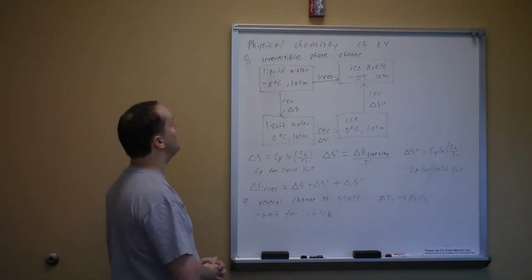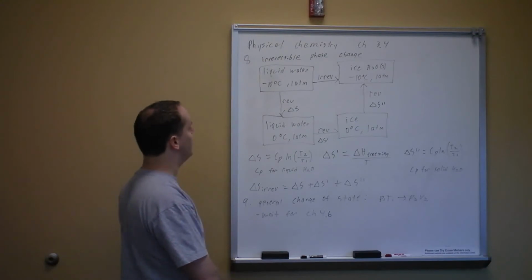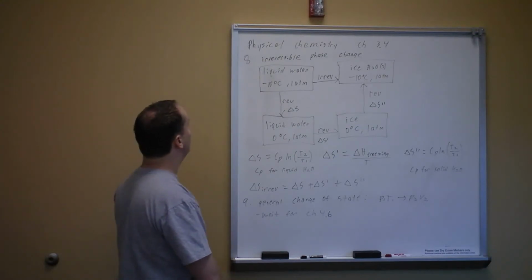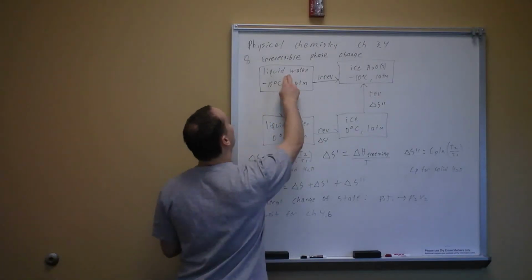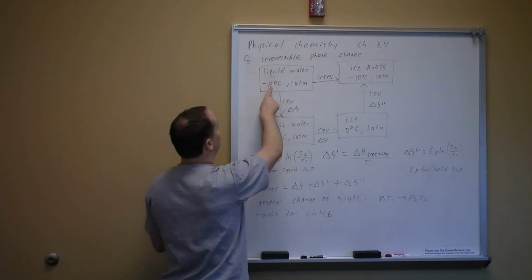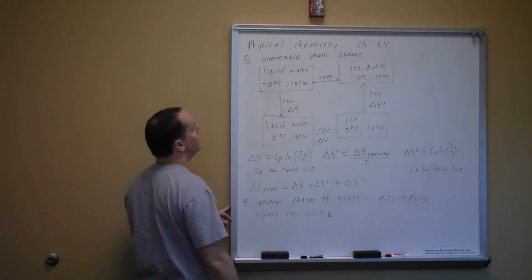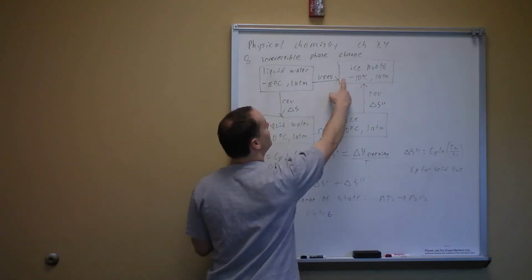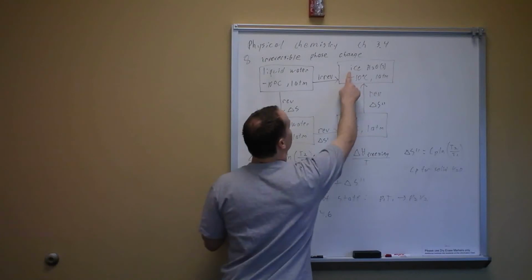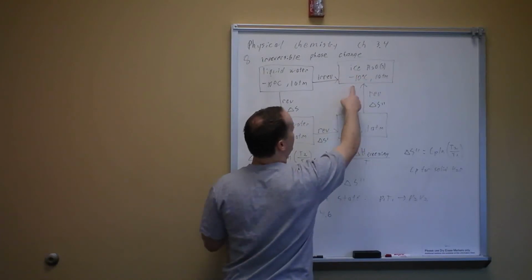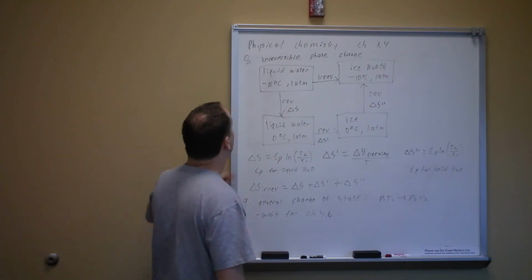Continuing on chapter 3 of physical chemistry, section 4, we're talking about different ways to calculate entropy for different processes. Now we're going to do an irreversible phase change. Let's say we have some liquid water, and somehow it's at minus 10 degrees Celsius in 1 atm, which is below its freezing point. If somehow we were to tap it or something, it's going to spontaneously freeze and become solid H2O at the same temperature, minus 10 degrees Celsius in 1 atm.